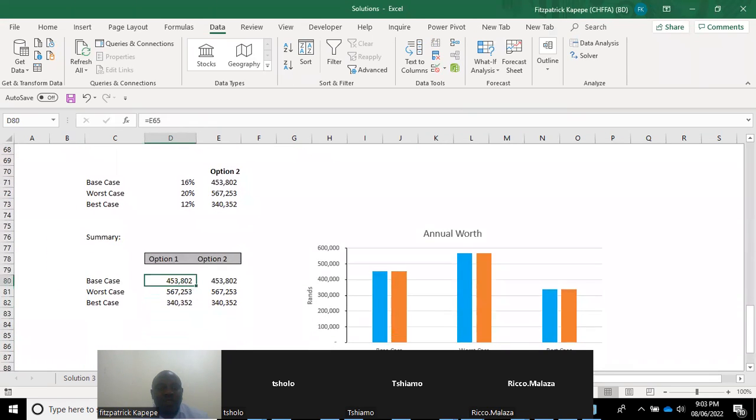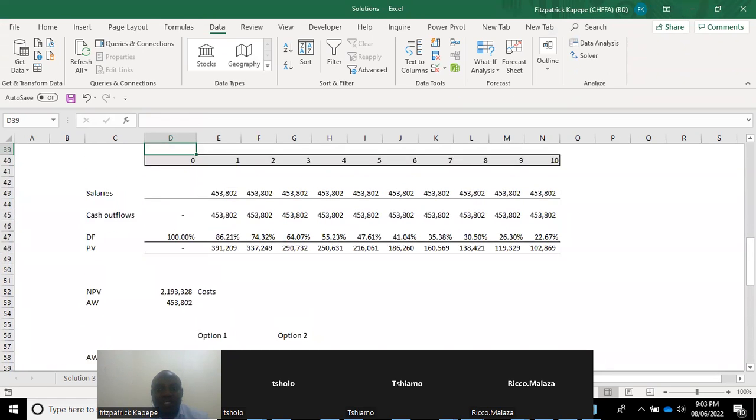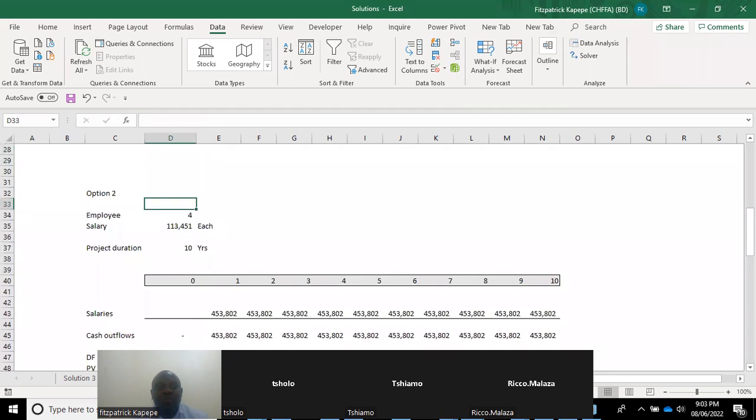So you have seen these numbers. What it means is that in getting same numbers, or break-even where option 1 and option 2 are the same, the salary is supposed to be 113,451 rands.